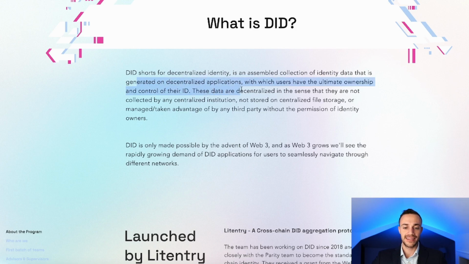This data is decentralized in the sense that it is not collected by any centralized institution, and it is not stored on a centralized file storage system or managed or taken advantage of by any third party without the permission of the identity owner. All right, so this is very big actually. Think huge conglomerates like Facebook. They make their revenue from advertisers who pay for people's data to sell ads to, without necessarily the individual's consent. So this is completely changing the game.